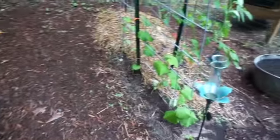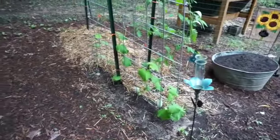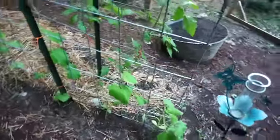Doing awesome. Then here on our arch trellis, we have our cucumbers doing awesome. These cucumbers actually I bought from the farmer's market as transplants because I could not get anything to sprout. So I had to buy some transplants from the farmer's market, and honestly, cucumbers do not do great transplanted, so I didn't know if these would do good or not. But honestly, they have taken off since I transplanted them. They're sending out little tendrils, which I'll show you in a minute, attaching themselves to the trellis, and I think I'll get some good cucumbers off of this.